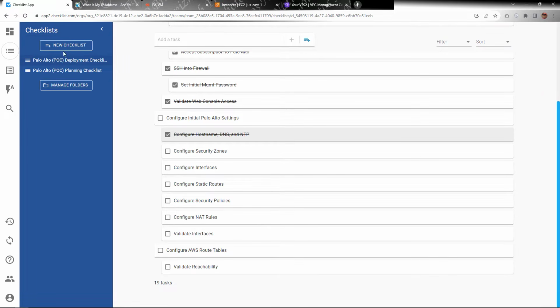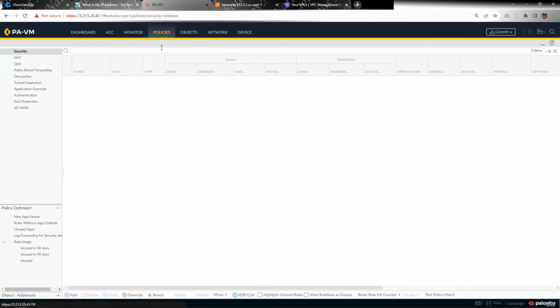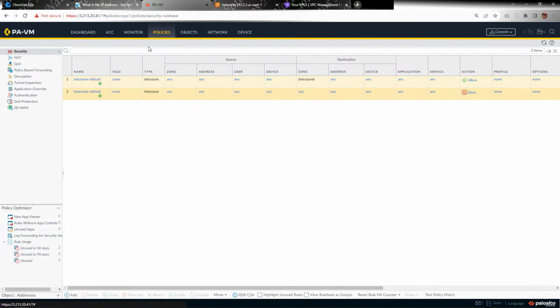Let's go back to our checklist. So security zones are good. Interfaces are good. Static routes are good. Now we need a good old security policy and a NAT rule. All right, for now, definitely not the safest thing to do from a security perspective, but I'll power down this firewall right after. There is, of course, this, people call it implicit, but it's kind of explicitly here.